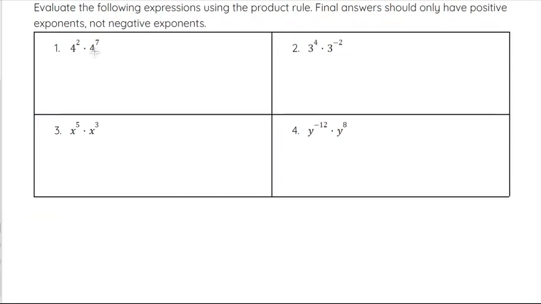So let's take a look at example 1, 4 to the 2nd times 4 to the 7th power. Notice we do have the same base. We always want to check that, and we are multiplying between these. So what that means is we are going to add those exponents of 2 and 7. So we will leave the base as 4. Notice I do not multiply those together. It is just going to be 4. And then we have 2 plus 7, so 4 to the 9th power, because we have 2 plus 7 becomes 9.